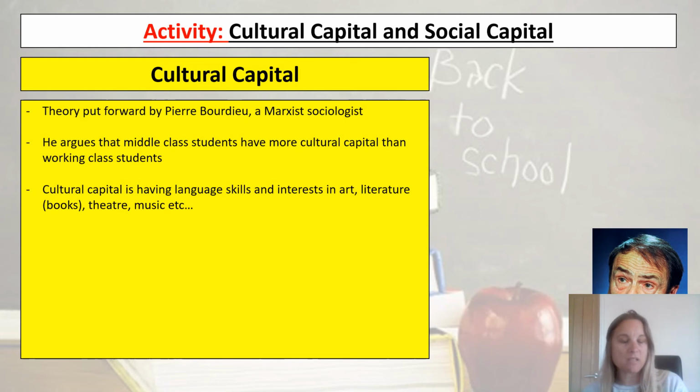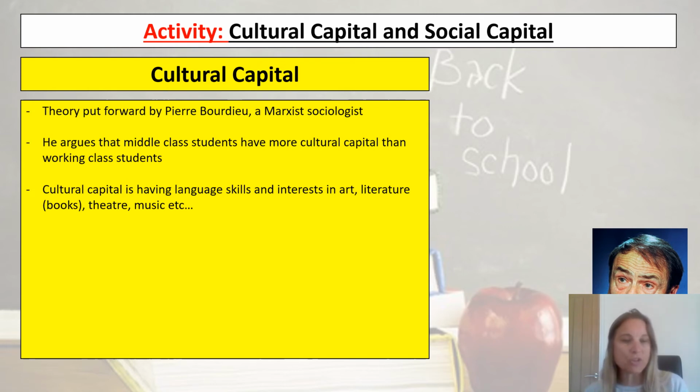So in a middle class family, the expectation is often that these children spend some of their school holidays and weekends going to museums, and they have theatre trips, and they maybe go to London and look around, go out of Portsmouth in terms of our children, and see the world around them. And that gives them what's called this cultural capital.